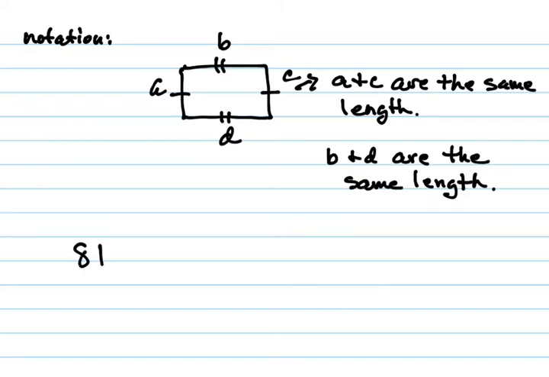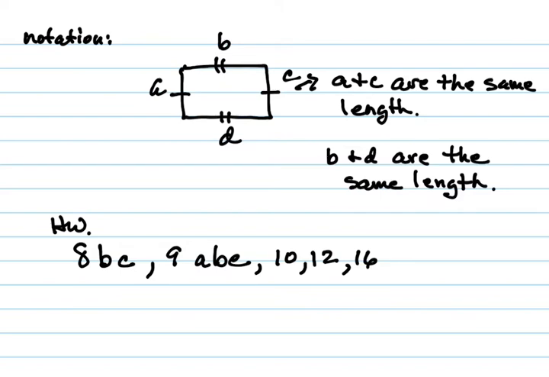You're going to do 8, B, C, 9, A, B, E, number 10, number 12, and number 16. Now we'll get through as many of them together today as we can. And of course, I'm going to call on individuals to work as we go, telling me what to do. So keep your notes out and be prepared. Let's go ahead and go to the book.